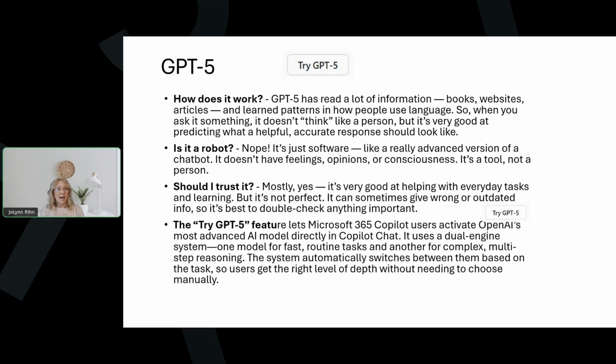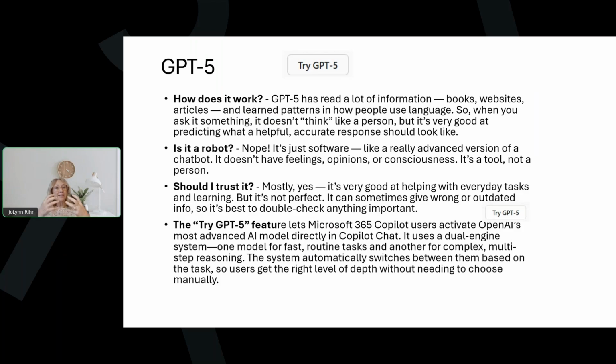Well, GPT in general is the model that AI is using to bring back the response. So if you think about it, every time you have a new version of Windows that comes out, there's always an update to your software applications. That's a continuous process. Well, Copilot has that same thing.